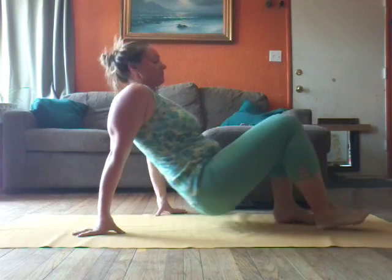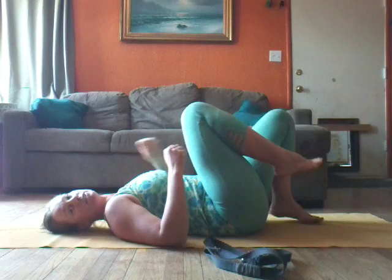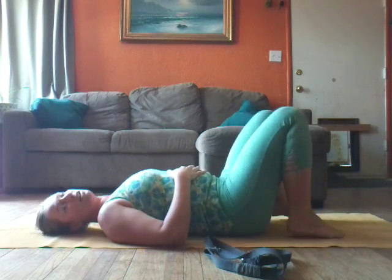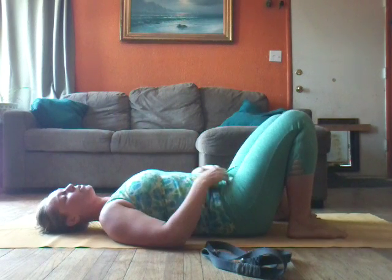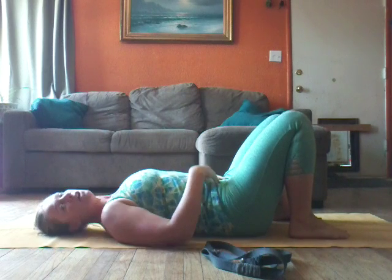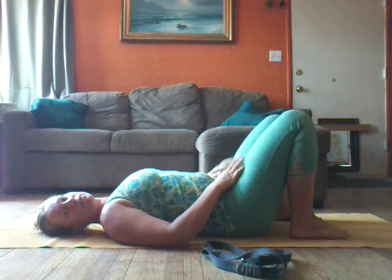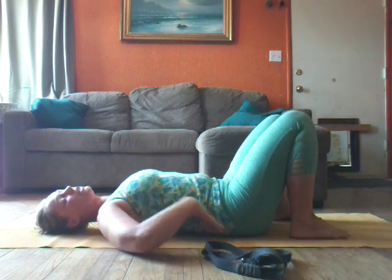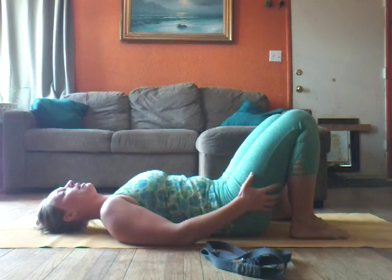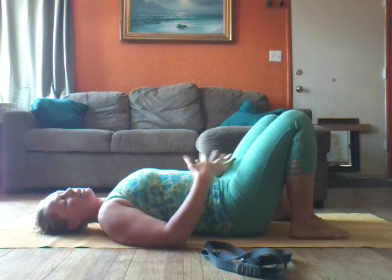You'll come onto your back and you're going to need a strap — I'm using a dog leash, but a yoga strap or a belt is good. A hard floor is good; soft surfaces like your bed aren't going to be as effective, so you want to be on the hard floor. What we're working towards is trying to realign the spine — you want to have the natural curves in the back. A lot of times we're really tight in our butt and we start to round our back or tighten the leg.